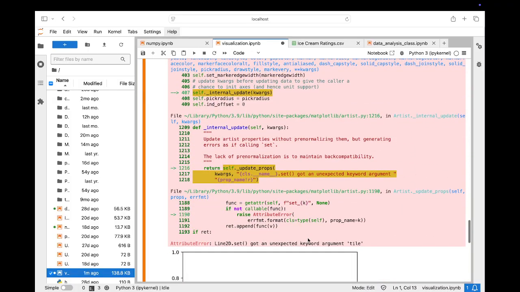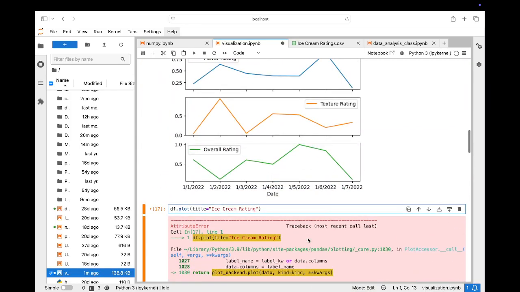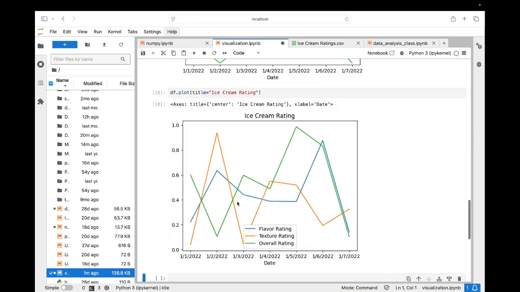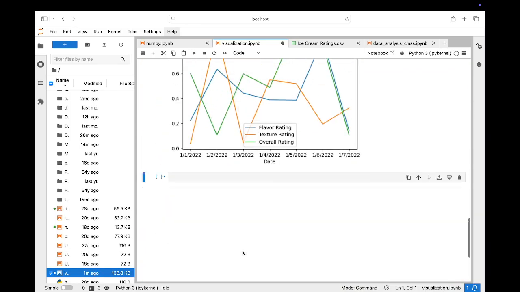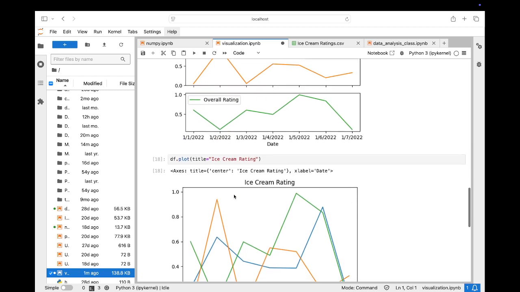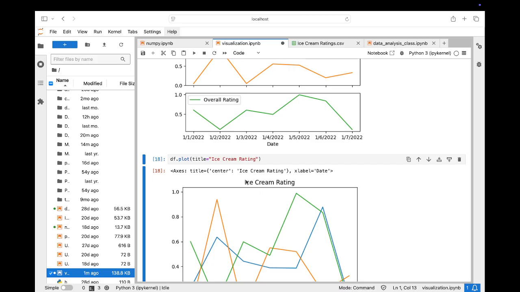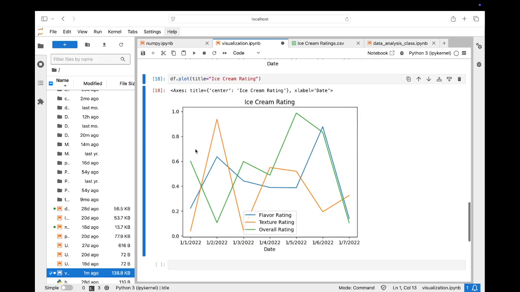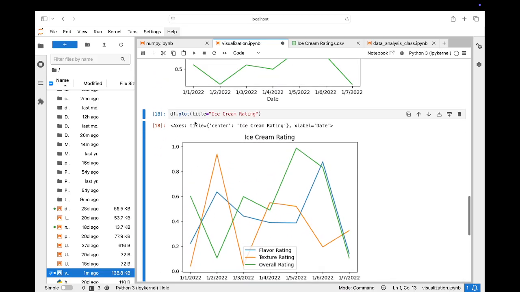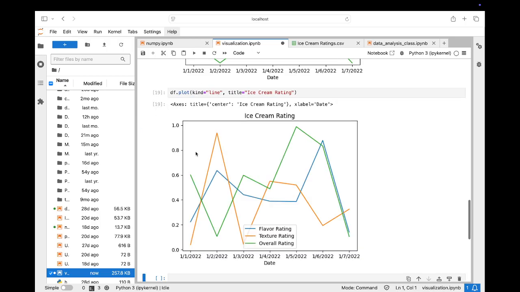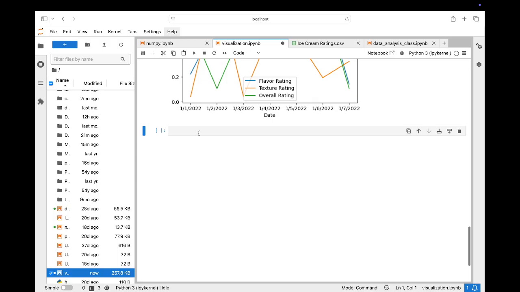Got an unexpected argument. Okay, I was expecting title. Yeah, so now we have a title and we are calling the title ice cream rating. Remember that we are still using line. The kind of chart we are using is line, and that is why we don't necessarily have to define it. But if I go ahead and define line, everything still works the same, nothing changes, right?